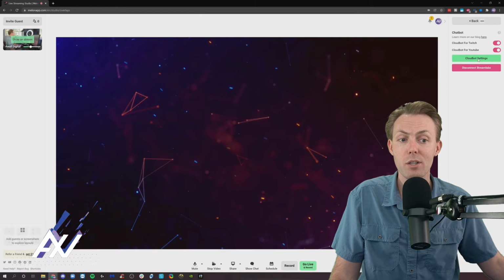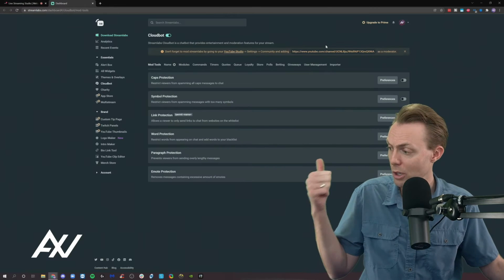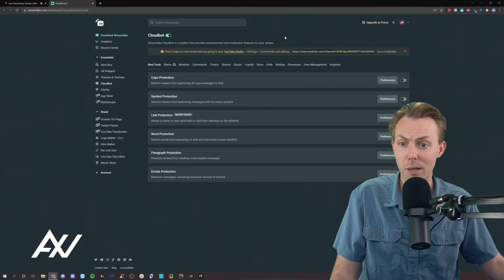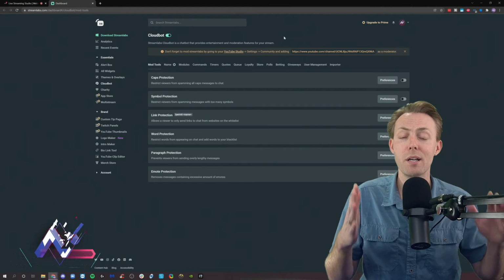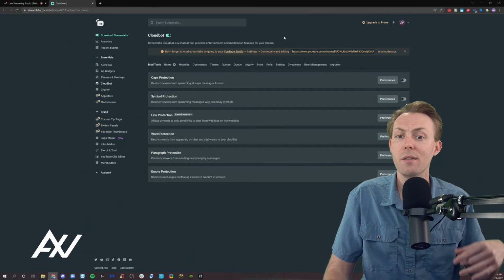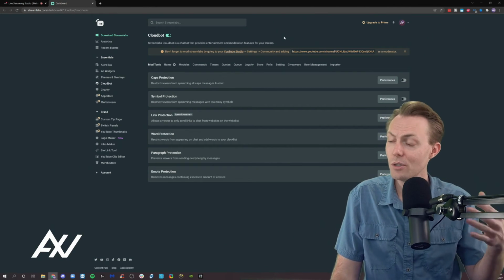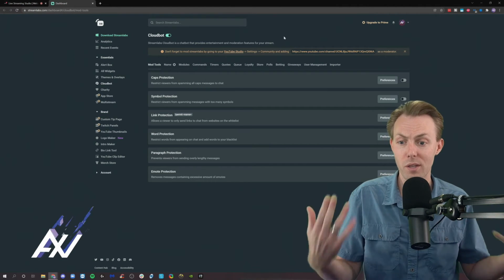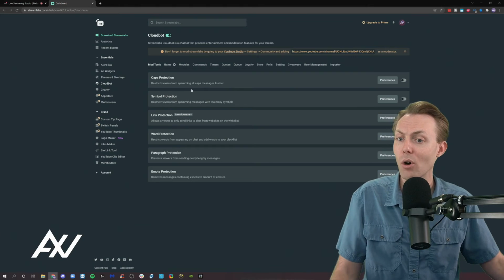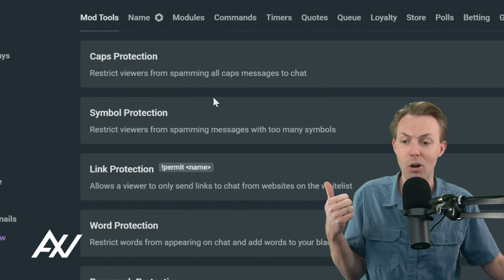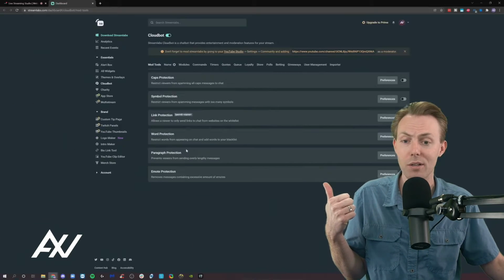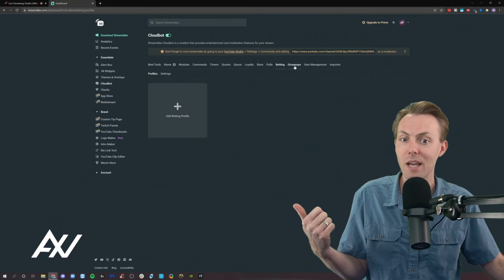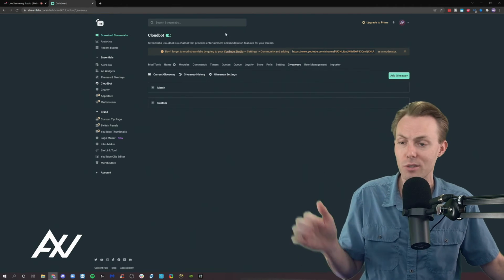And then if you want to go through your CloudBot settings, you can pull up your Streamlabs dashboard by clicking that, and you can go through here, and CloudBot basically gives you a chat bot in your side chat on Twitch and YouTube that does moderation functions for you, can get rid of the garbage, and can help you engage your audience more through things like entertainment and what have you. It's got all of these protection functions, keeping all caps out, links out, words out, etc. And you can also do fun stuff like polls and betting and giveaways and everything under the sun with CloudBot.